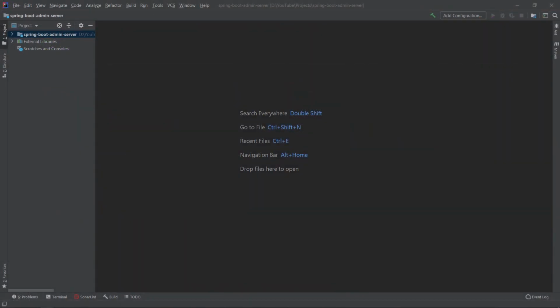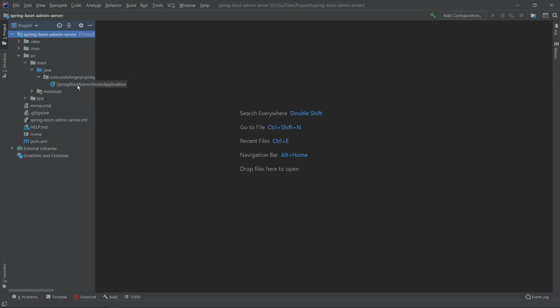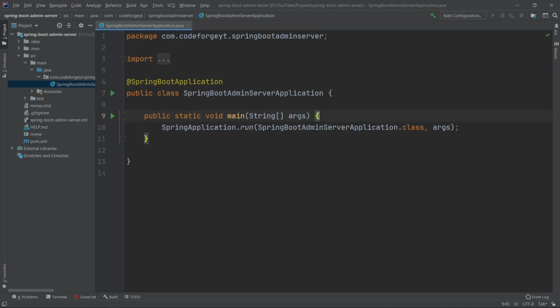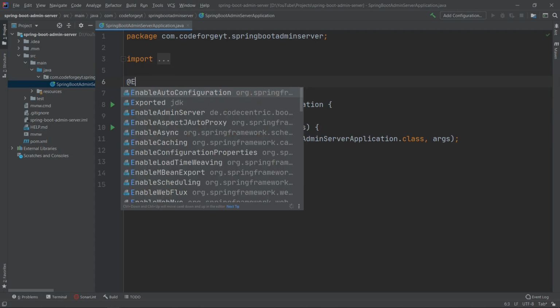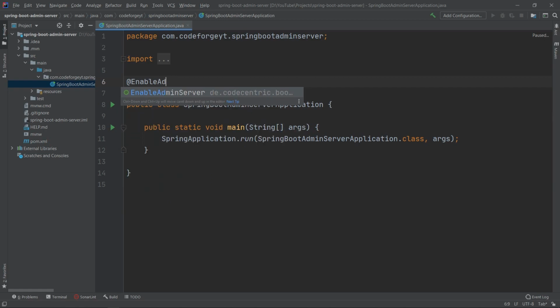Okay, project is here. It's already imported. And we don't have much work to do over here because almost everything is covered by the Spring Boot admin server library. And the one thing that we have to do before we'll start our application is to open the project, and we want to go to source, main, Java, and we want to open our main class over here. And all we have to do is to add the annotation at the top of our class, and it will be enable admin server.